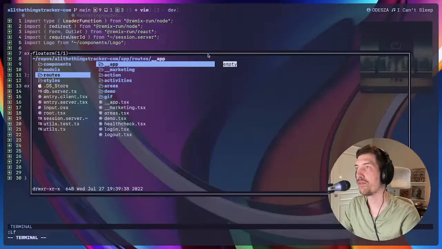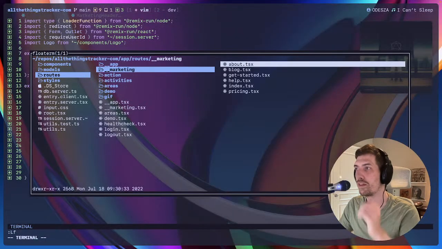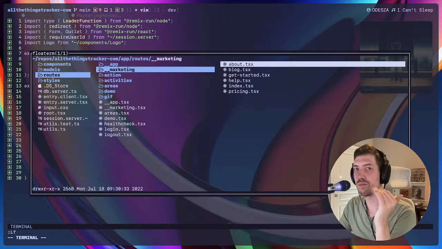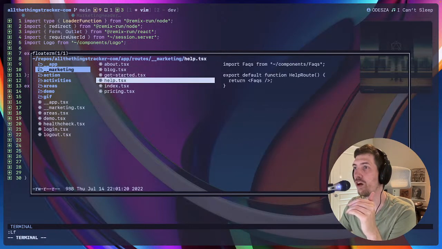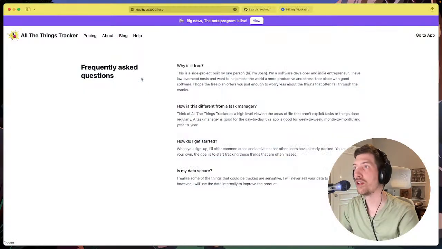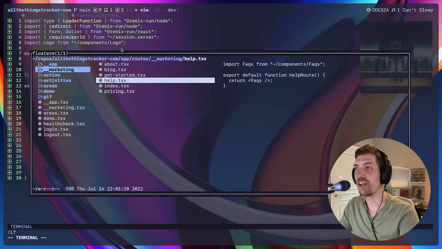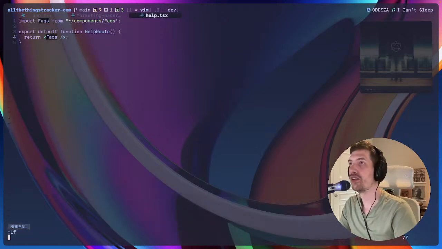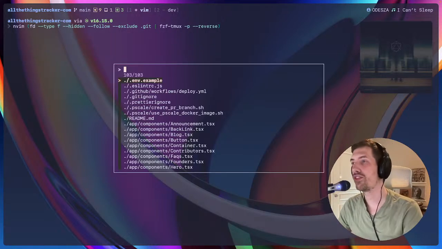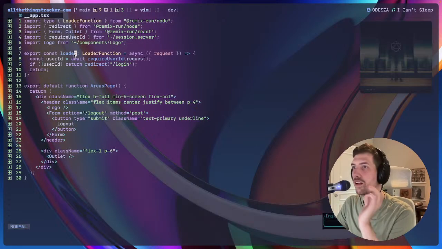Go to app. And underneath __marketing, we can see that the help is shown here. And so it says /help. You can see that up here, /help, and then you can see that I'm just loading FAQs. That's all that's here. So that's something interesting to think about as you create the layouts that you want.